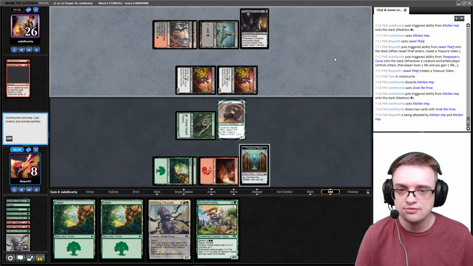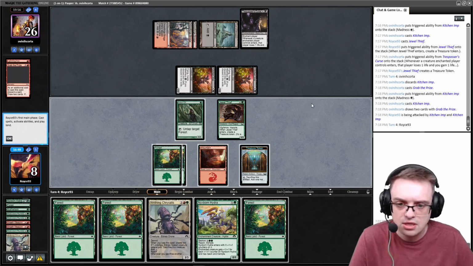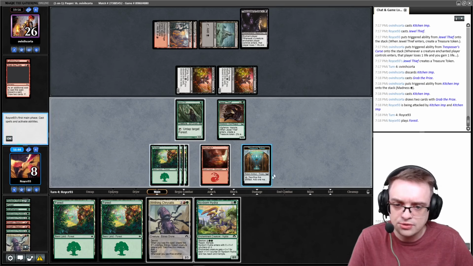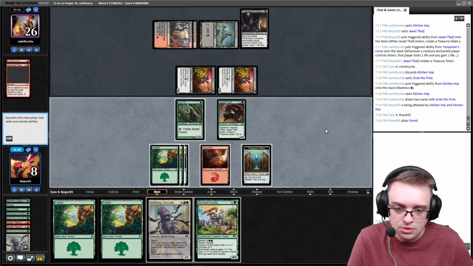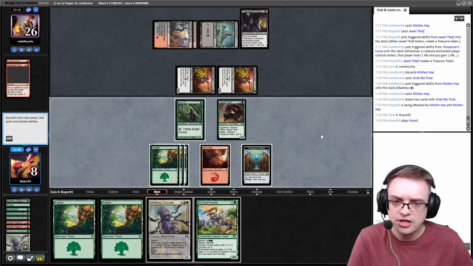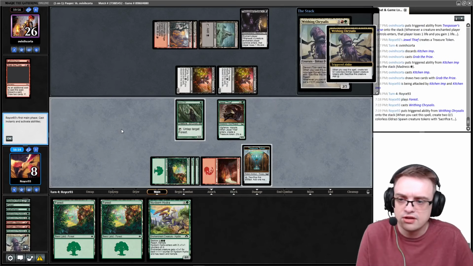Okay, so they missed their 4th land drop, which is something at least. So now we definitely have to stem the bleeding from these Kitchen Imps, but I don't know if there's an easy way to do that. So we currently have 1, 2, 3, 4, 5, 6 mana with the Arbor Elf. Writhing Chrysalis is an effective 2. So we could Writhing Chrysalis and a Nyxborn Hydra, which I think we'll have to do. It's looking pretty over. But let's see what we can pull off.